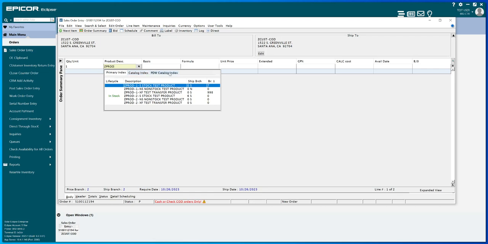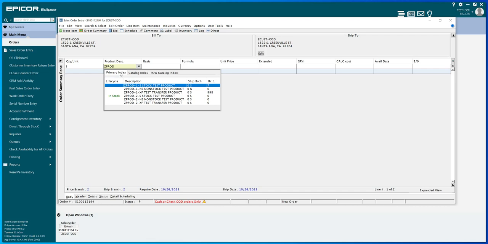PDW is an additional product from Epicor. It's called the Product Data Warehouse, and this allows you to dump in description and pricing information on 3 million plus products that are made by various manufacturers. And if it's a product you've never sold before and there's no record for, quite often, if it's in the Product Data Warehouse catalog, it'll show up on the selection list. You can select it, and it will be created as a non-stock product in your primary index. And now you can complete the order and have your purchasing agent order it. So it's a very, very convenient tool to have. Not all of you will have this, but all of you will have the primary and the catalog. But normally everything's just in primary.